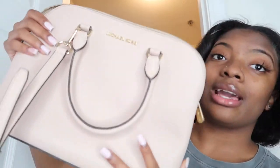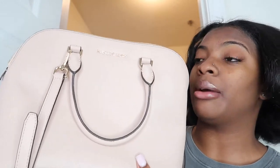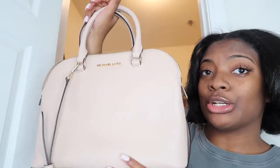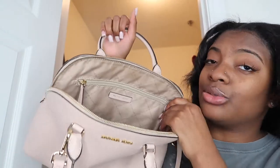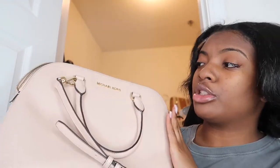Another one of my big bags is this Michael Kors bag — it's a pink color. I haven't worn this bag in probably a year and a half, but it's a good size bag. It's a nice girly purse with a crossbody strap, so you can wear it crossbody or just hold it by the handle. It's really spacious on the inside. You can't go wrong with a good Michael Kors purse — I'm gonna start back wearing this.